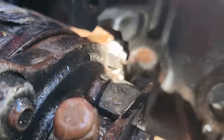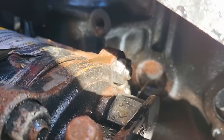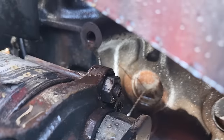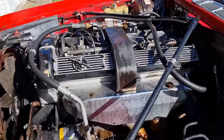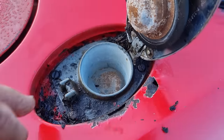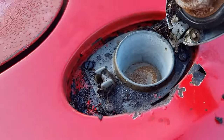Some gunk build up on that Welsh plug, so I pressure washed the gunk off it. Now I know what the gunk was. It was glue. Oh well, that should be easy fixed. Bit more glue. Managed to get both caps open with a bit of persuasion. This one doesn't look too bad. It smells rather varnishy in there, but there's not too much rust.